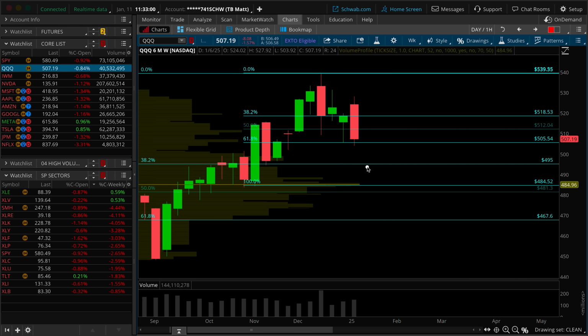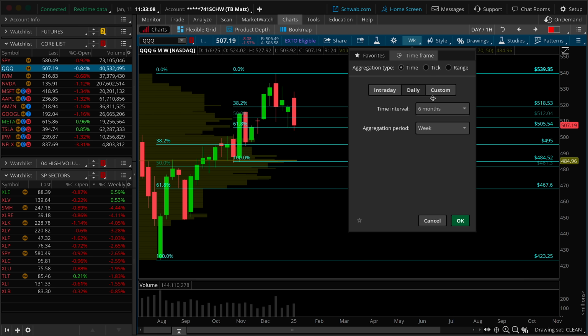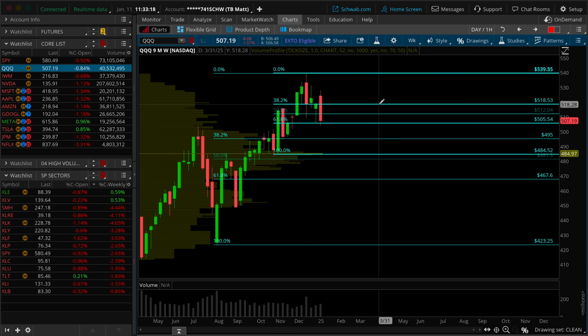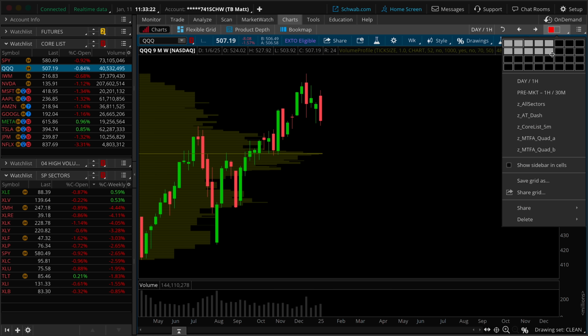As we take a look at the high volume shelf, which exists down here, I think that's still within striking distance, and to me, basically aligns with the prior all-time high. If I just do something like this, instead of 6 months, let's try 9 months, and you can see there it is. That high volume shelf is in perfect alignment. So as long as we're above that, I really don't feel as though the NASDAQ is going to help pressure the S&P 500 lower to any major degree. So this is sort of balancing the analysis a little bit, right?